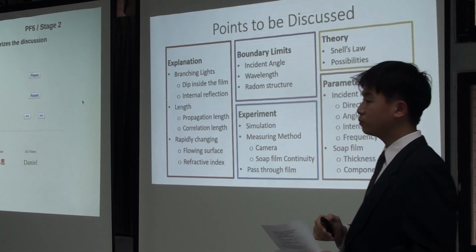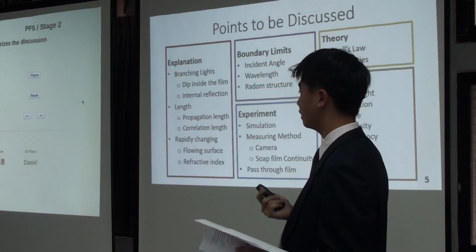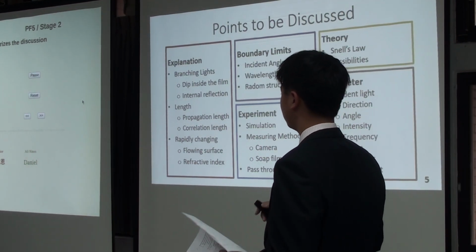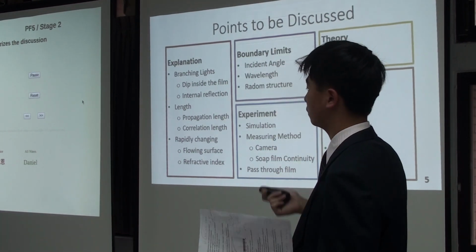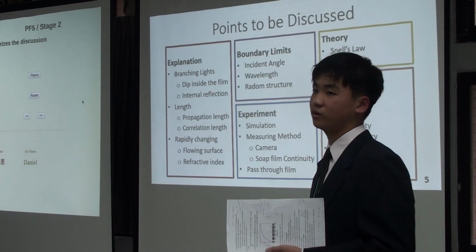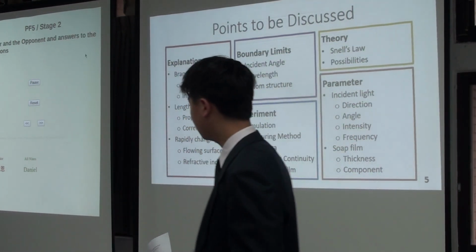And the most important thing is that in his report, although he has a lot of data, there is no theoretical model to prove it, and there is no experimental data to prove that the theoretical assumption is correct. And that is the end of my summary. Thank you for listening. So, does the reviewer have a question for the opponent and reporter?